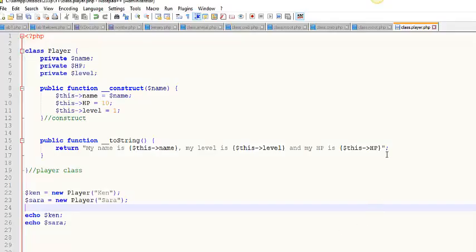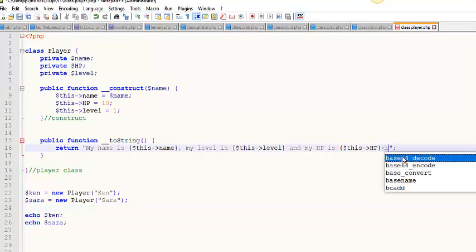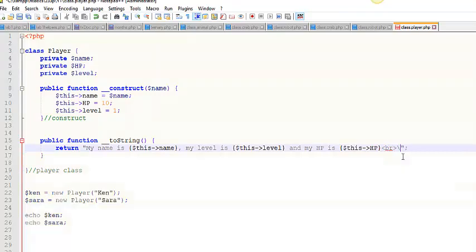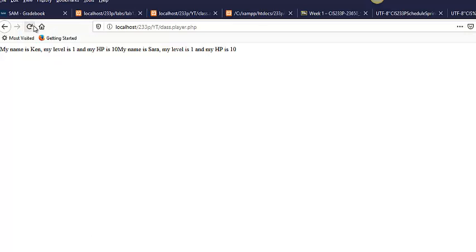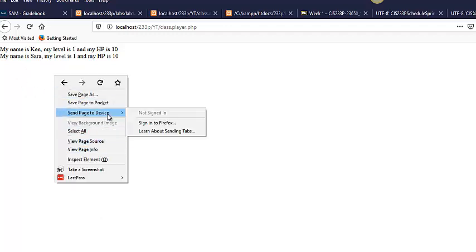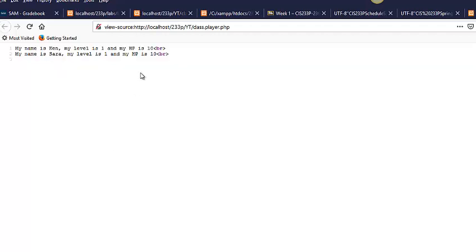The problem is, as it often is, you probably want a line break at the end of that. So I'm also going to put a new line character there. To be clear, that \n does nothing in terms of the output, but when you look at the source code, it makes the source code of the document more readable. I'll show you what I mean. You can see I've got two objects with different properties. Some of them are the same values, some of them are not. If I view the page source here, see how there's a space here? If I didn't have that new line character, it would all be run together in one giant line.